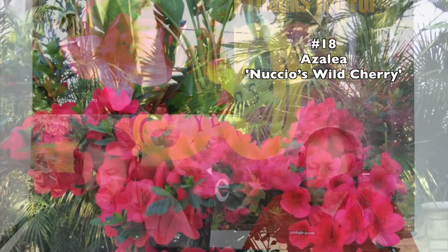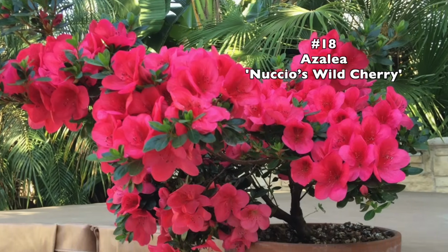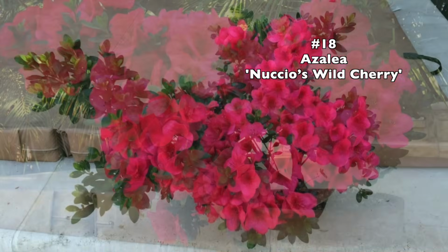And the Satsuki azaleas are probably one of our most popular selections because they have those larger blooms. They bloom in that summer time frame, and their smaller, compact form makes them fit in so many spaces. But I honestly think the number one reason people often get Satsuki azaleas from Mr. Maple is when they see these bonsai photos of what is possible, then they think, hey, I too can try to start getting into this.